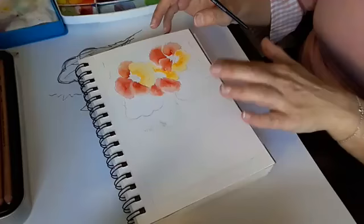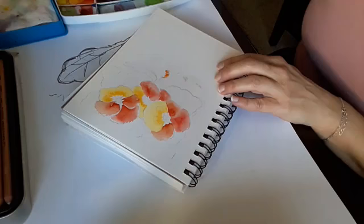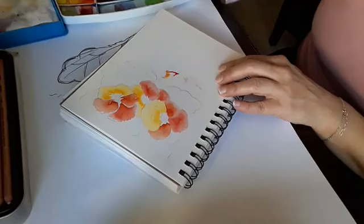So I am going to get this little guy in here. And what I'm gonna do is I am going to start with the yellow, and I'm gonna start yellow orangey right here. Then I'm gonna steal that reddish orange, and I'm gonna start it from outside. Clean, not very wet brush. I am going to marry this together.